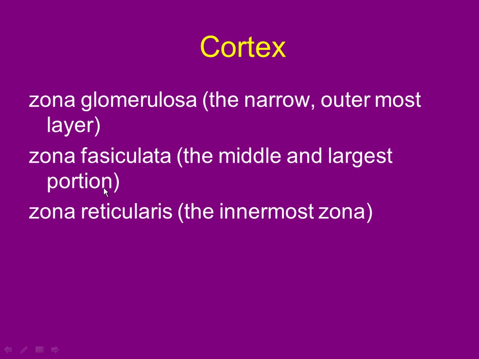Next layer, the zona fasciculata. This is a glucocorticoid. So I always think glucose, like sugar. And sugar looks kind of like rocks, right? But if you put it between your fingers and you start twisting, what's it do? It crumbles and powders. So is it as strong as the minerals? It's a little softer. We're getting closer to the gooey center. So the outside was the minerals. The next one down are the glucose, the sugar regulators. And that hormone is cortisol.